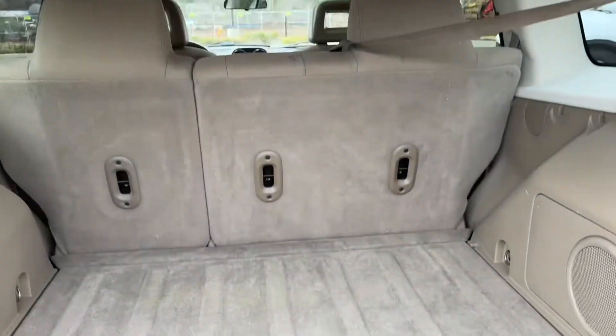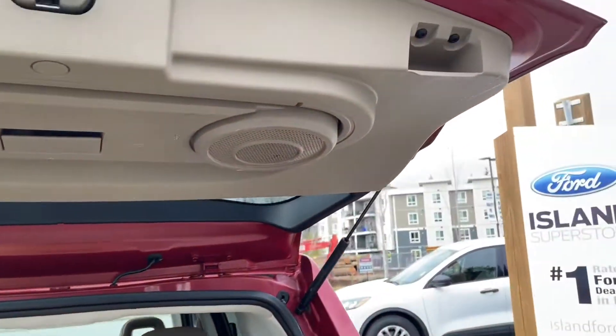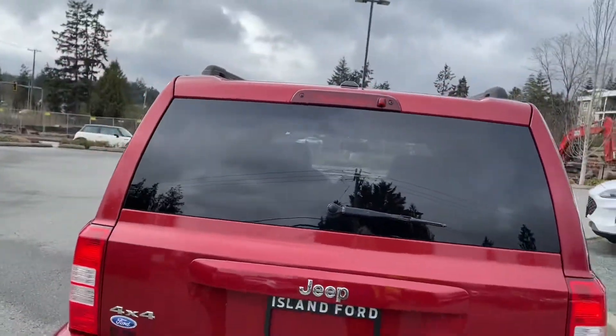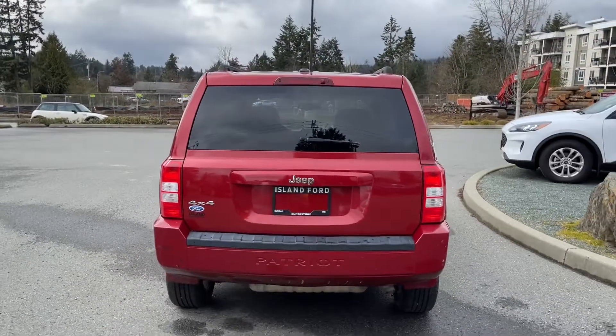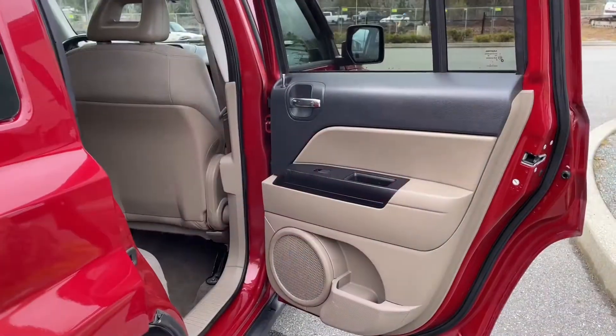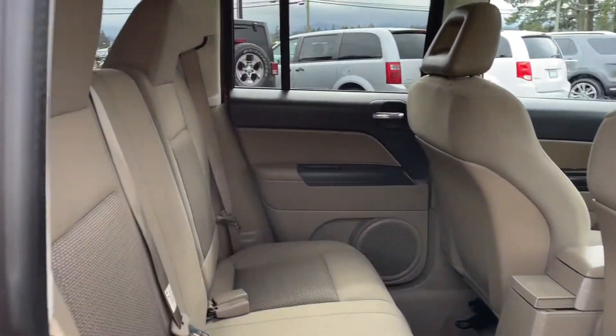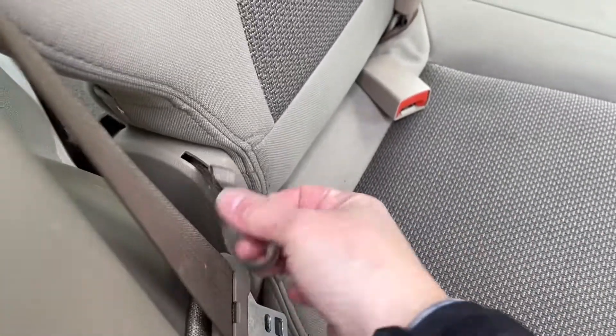Underneath, you just lift that up and there's your spare tire. When you're ready to close it all up there's a handle to the right — you can see your speakers there — and it just closes right up. You can then lock it up and walk away, or jump in and head out on your latest adventure. There's storage and a speaker in the rear door as well as power windows, seating for three in the back with a 60/40 split.